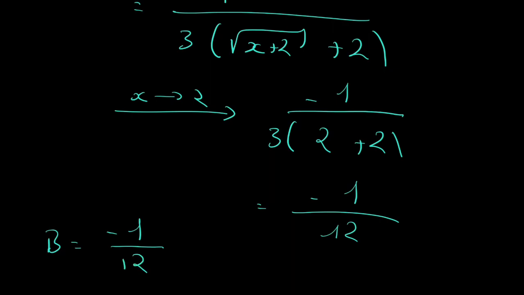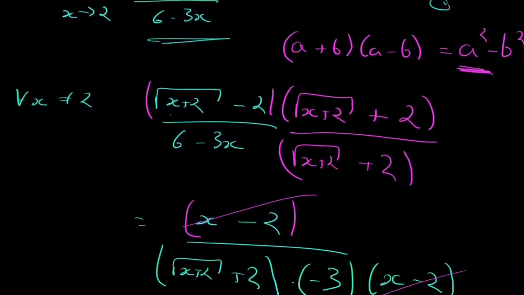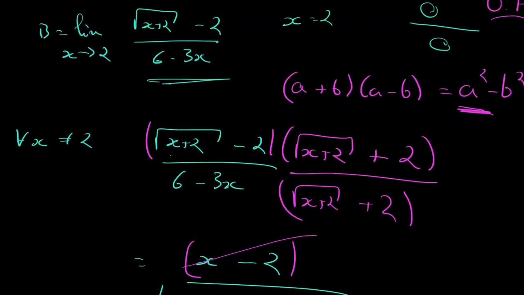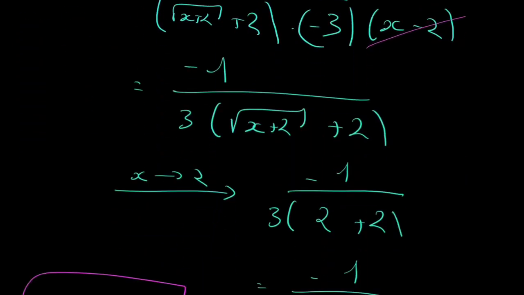This is a little bit more difficult than the first one, but always look at how you can use this when you've got square roots in limits at values that are defined, not plus or minus infinity. Try to see if you can get rid of the square root using these properties, this identity.